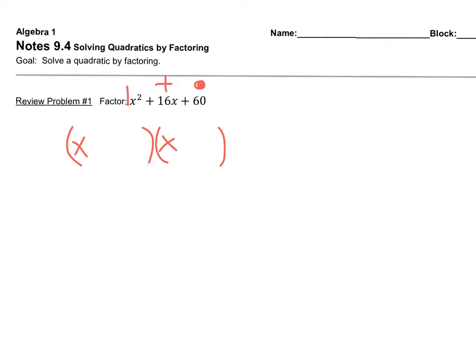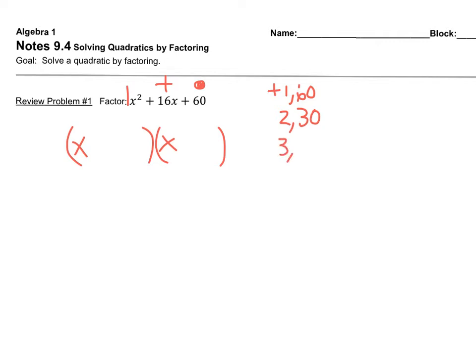So let's write down our factors, unless you can think of that pair right away. You could say -1 and -60, but I'm just going to go with the positives because they have to add to get a positive 16. So 1 and 60. We have 2 and 30. You can keep using your calculator if you have a hard time with your arithmetic facts.